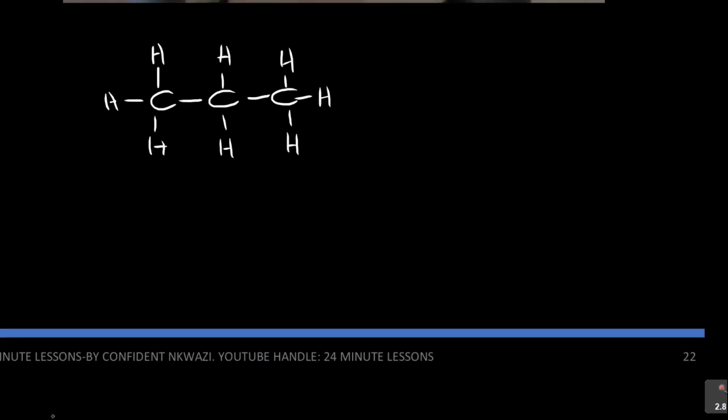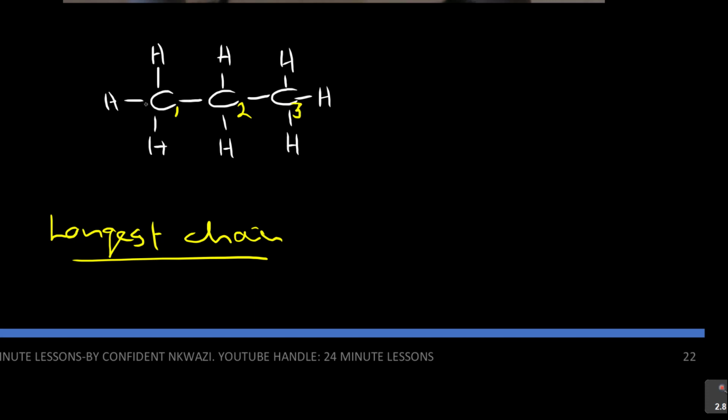Now, the first thing you need to do is to find the longest chain. The longest chain will tell us what name to come up with. So we have carbon 1, carbon 2, and carbon 3. How do I identify the longest chain? You start with a straight line without breaking the line. You can see the straight line has 3 carbons. Remember, it's methane, ethane, and prop. So if it's an alkane, this molecule will be called what? Propane. It's a simple molecule. It's an alkane, 3 carbons, it's propane.